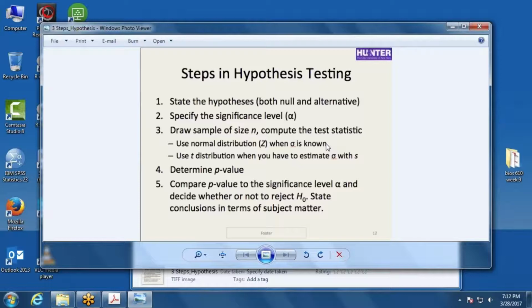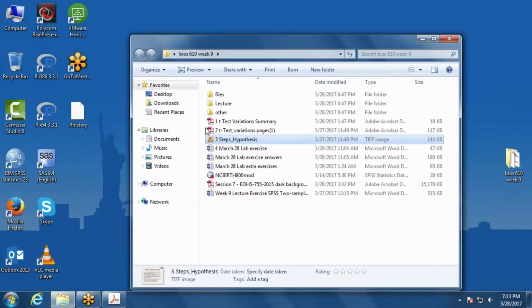If I take a single-sided test, I'm going to allow all of my alpha to be on one side of this distribution. That means my z-score doesn't have to be as big, or my t-score doesn't have to be as big, for me to reject the null hypothesis, right? So the single-sided test is less rigorous than a double-sided test. So you almost always use a double-sided test. But it's going to lead to a little bit of confusion as you apply it, because it means that you have to double your p-value after you calculate it manually. So I'm going to close this. I'm going to do some actual examples.